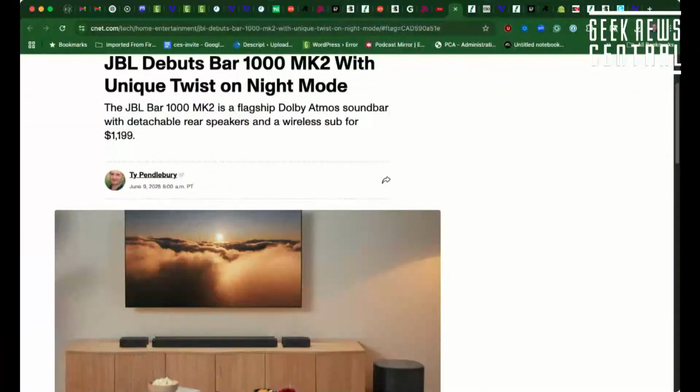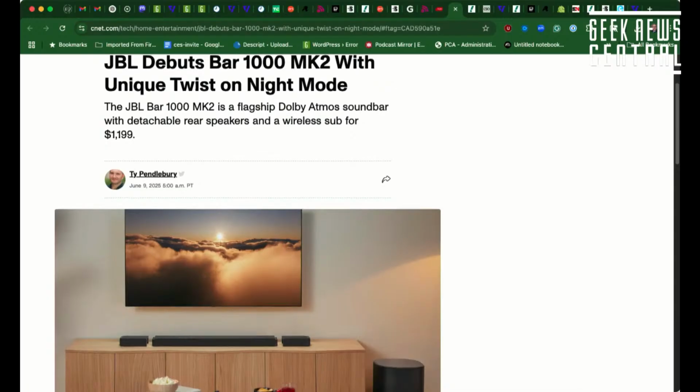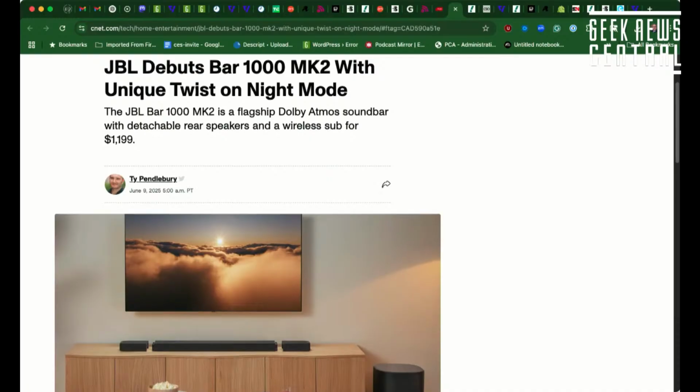If you are a little bit on the phonic side, JBL has debuted the Bar 1000 MK2 with a unique twist on night mode. Now listen to this. The JBL Bar 1000 MK2 is a flagship Dolby Atmos soundbar with detachable rear speakers and a wireless sub for $1,199.